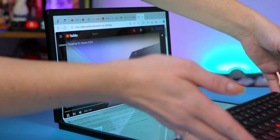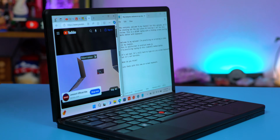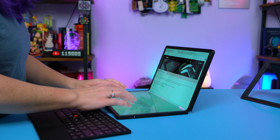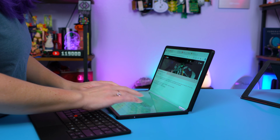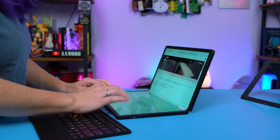Like if you want to use this on an airplane tray table on the back of somebody's seat, you can put the keyboard on the lower half of the screen and it adjusts the display intelligently, and it turns into a little 12-inch traditional looking laptop. Now, compared to today's traditional laptops, anyone who saw this would think that is a thick boy, but then you take off that keyboard and you get all the gas because both sides are actually a screen.